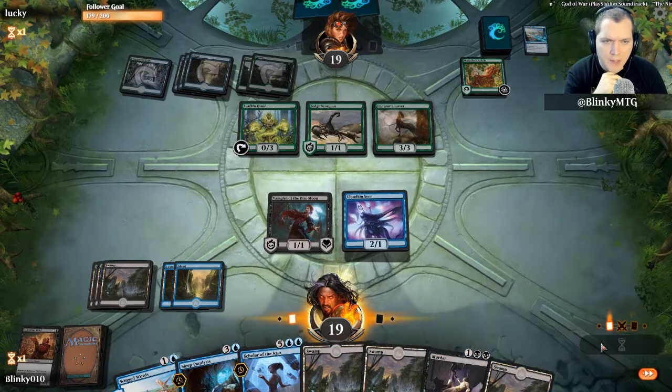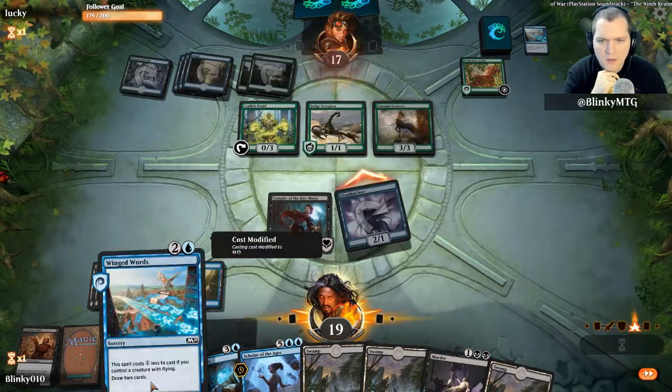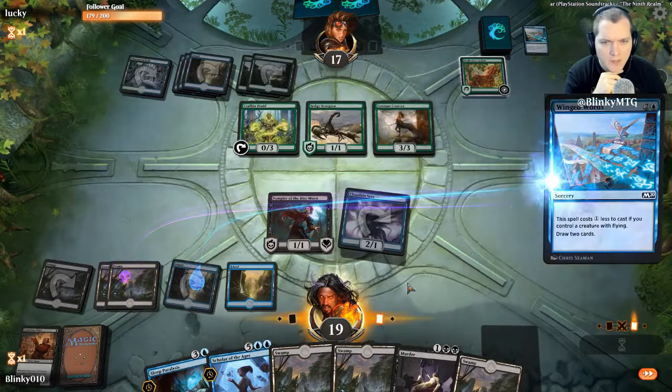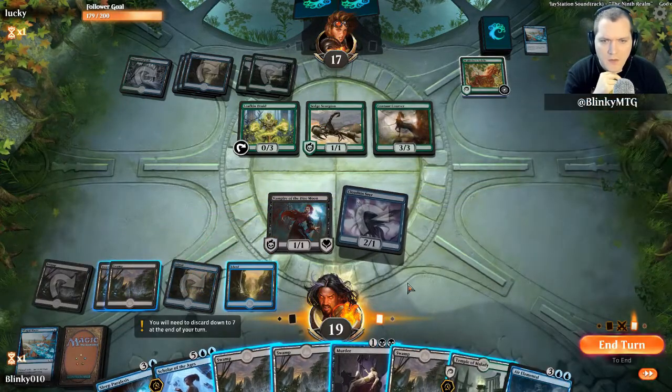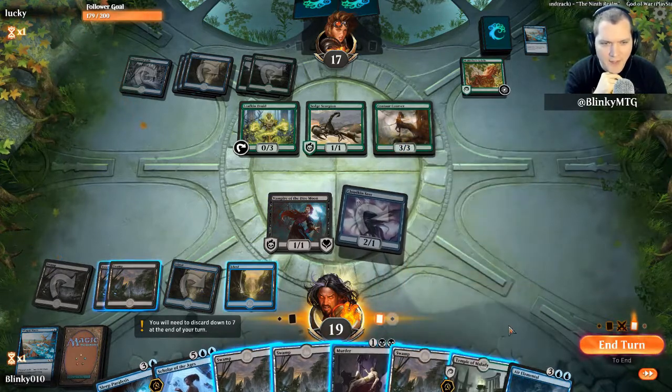I'll just start by attacking with Masir. Oh, some Winged Words action. We got Air Elemental. I think what we're just gonna do here is play the temple. Man, look at this hand. I've got 8 cards in my hand still.